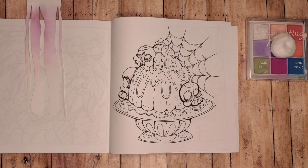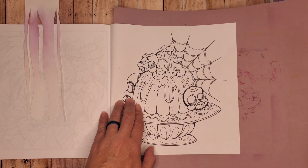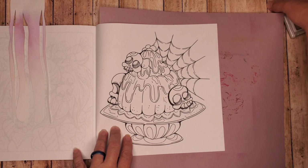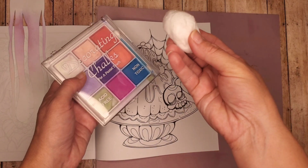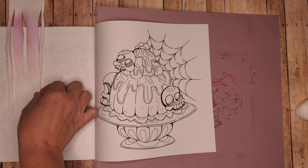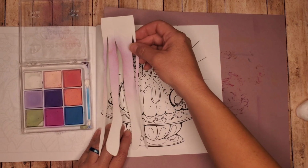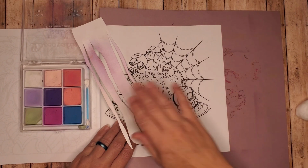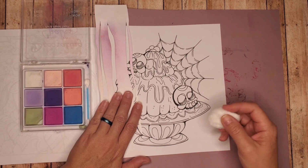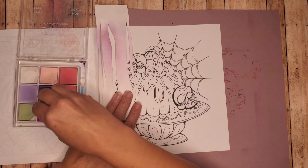And first I'm going to put down some paper in the back. I'm going to be using more pinks and purples and a cotton ball. Alright, so I'm just going to lay this stencil down. And let's see.